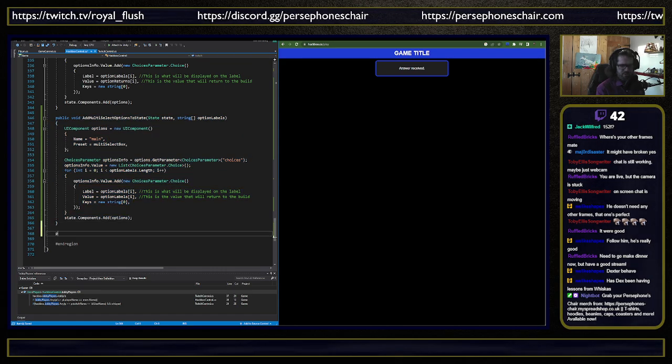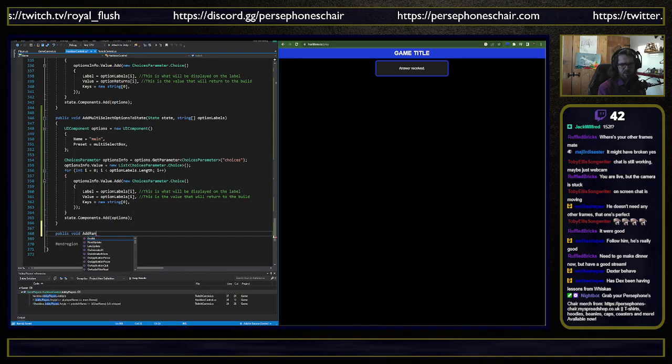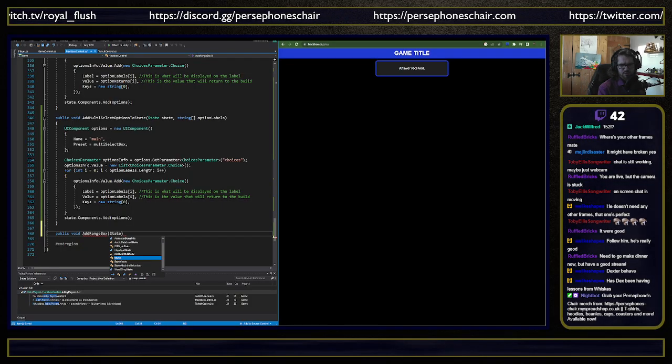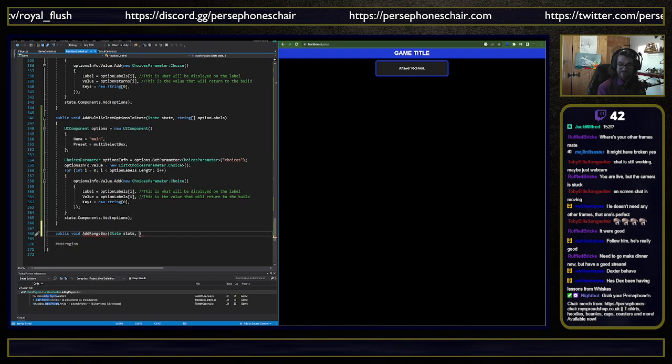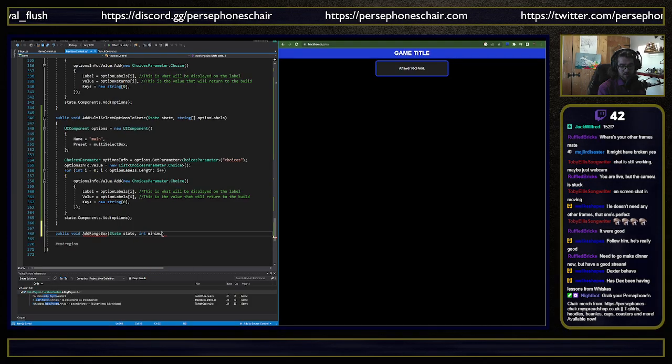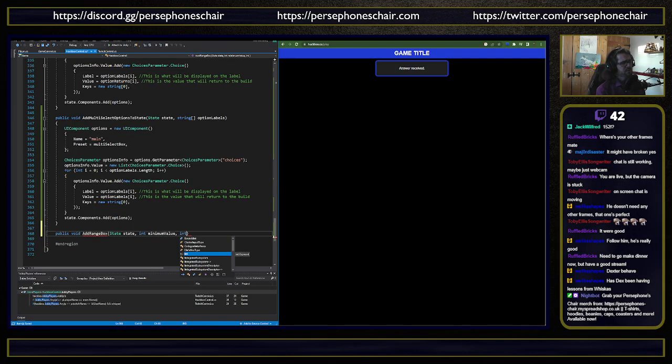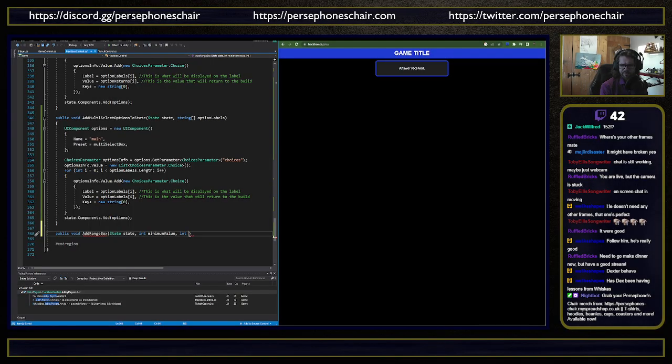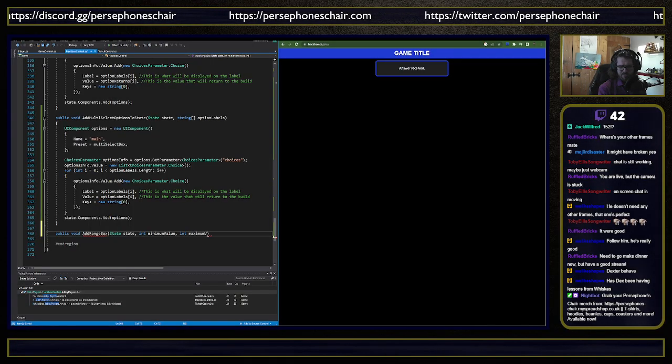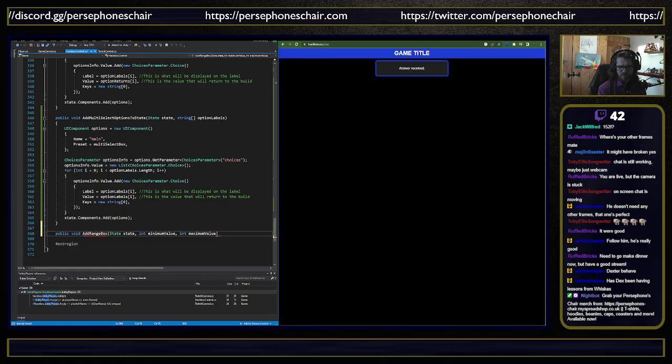Okay, let me see if I remember how to do this. Public void add range box state, and I'm going to need some different parameters here. So int minimum value, and I wonder if Ash has fixed the bug where it always defaults to 0. Int maximum value, and that's all you're going to need for this.